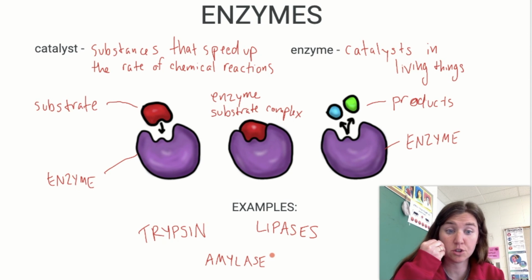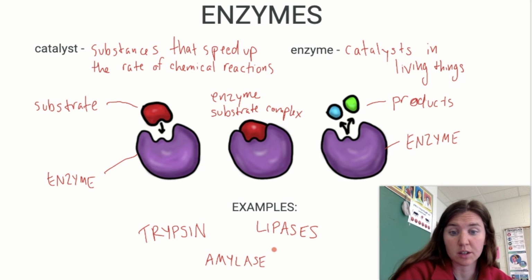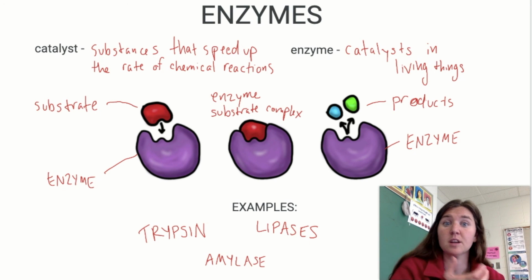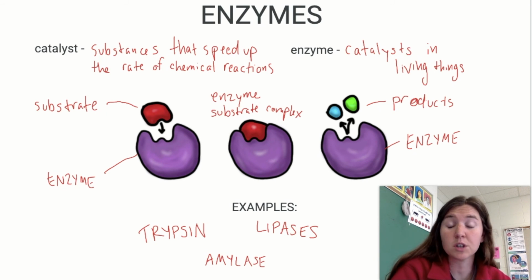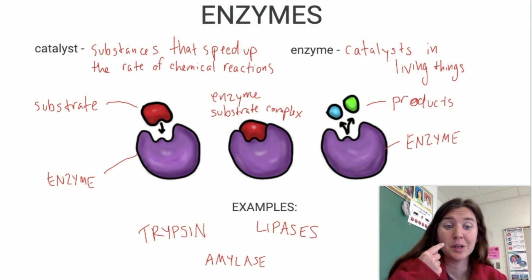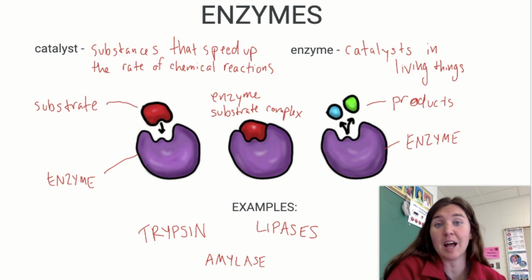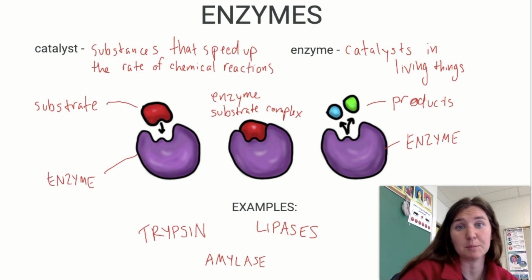And so when we eat starches, so say I'm eating French fries, okay? That's starch. And amylase speeds up the reaction in my mouth of that starch starting to get broken down into simpler sugars. So remember, carbohydrates, they're made up of the monomers simple sugars. And so those molecules are already getting broken down in our mouth by these enzymes in our saliva before we even swallow. Amazing. So we rely on enzymes for lots of things. These are just a couple examples.